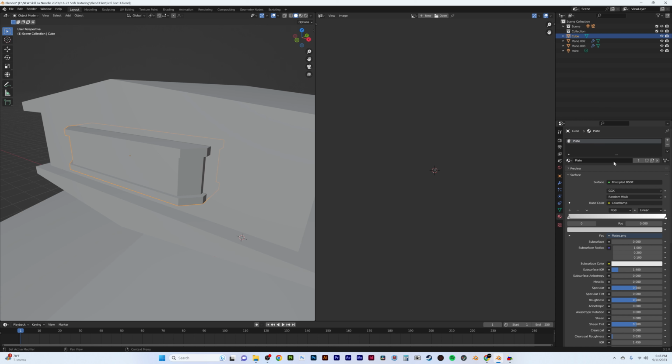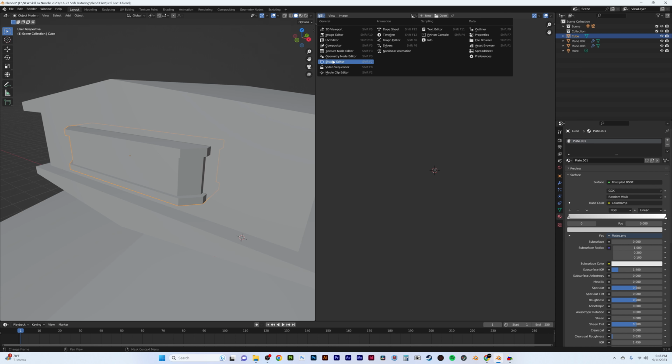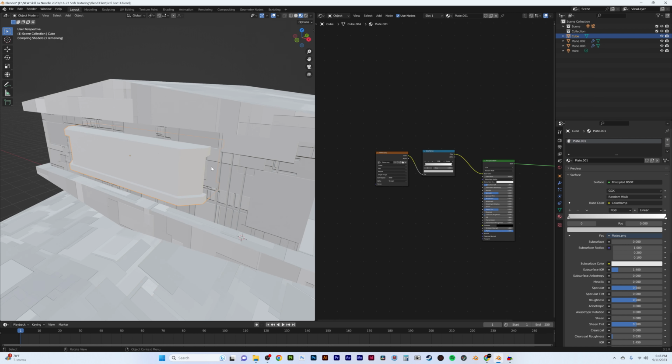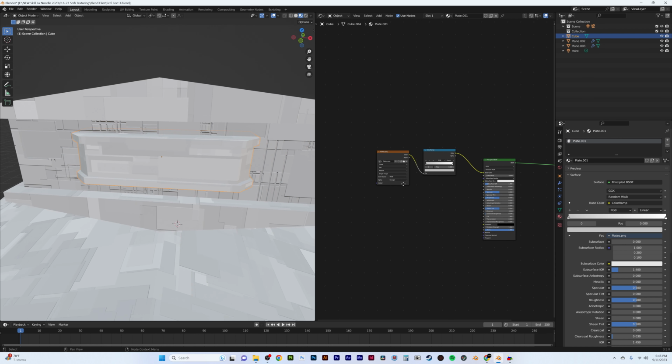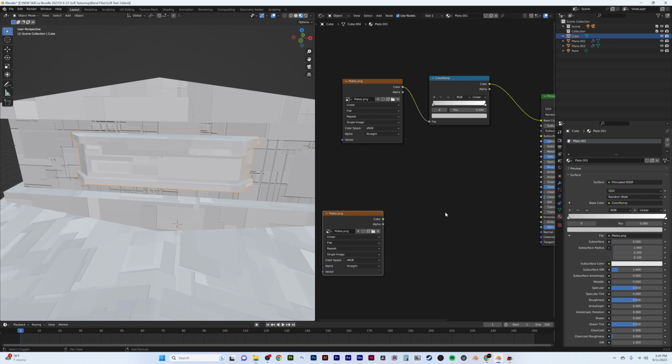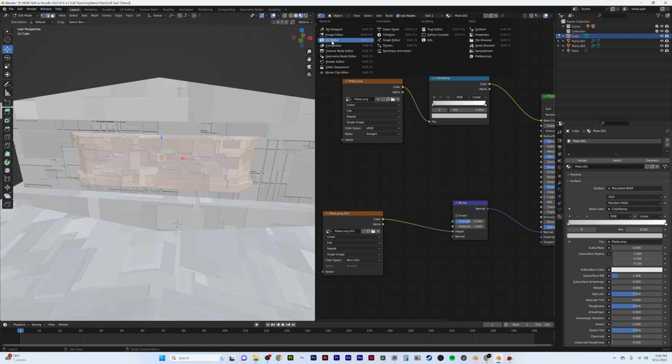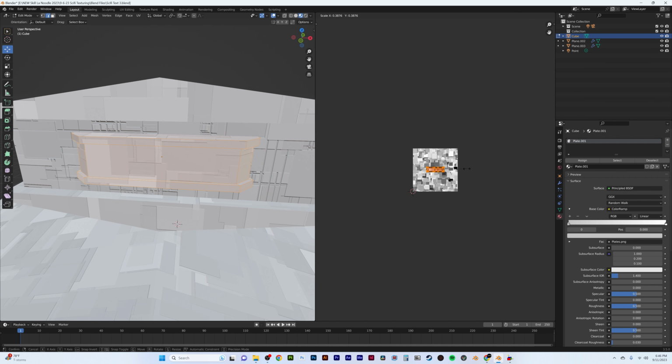And again, here's another thing I'm going to do. I'm going to go to my plate, duplicate that, and then remove the displacement. So now we just have something where it doesn't have any actual bump detail, and it can just exist without the displacement. But I am going to add a bump node, which with texturing will instead add that bumpy texture that we need. Plug it in the height and then the normal, and now it just has a bump. I'm going to lower that to like 0.5. And for this inner texture, first let me quickly project that, make sure that's scaled correctly so that it kind of matches with everything.